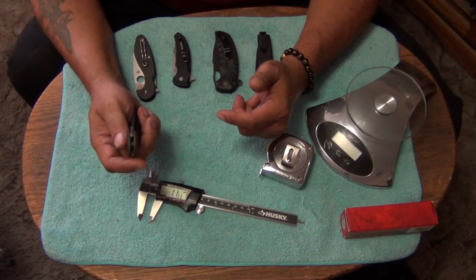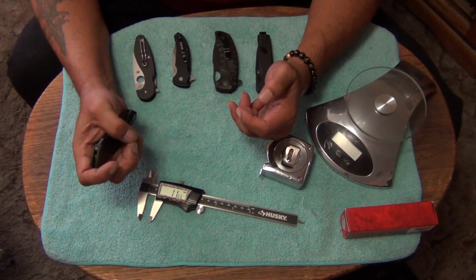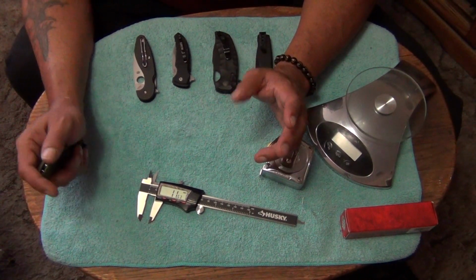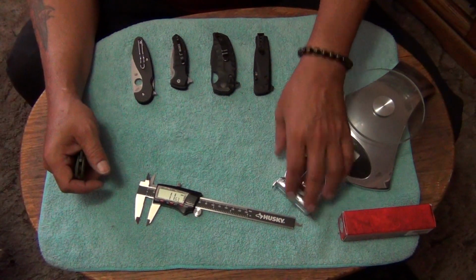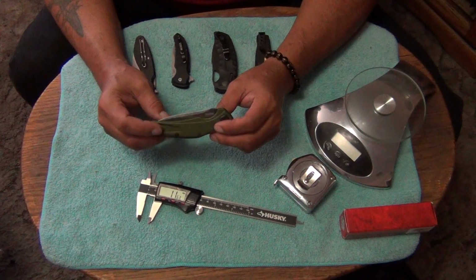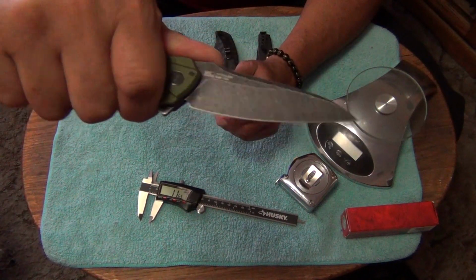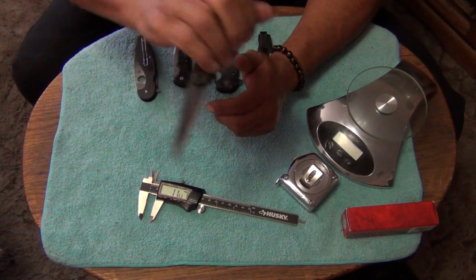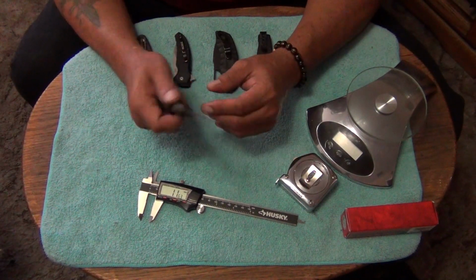A liner lock or a frame lock or a button lock, plunge lock, ball bearing lock, whatever kind of lock, a compression lock. All those weaker locks, I think they're perfectly fine for those kinds of tasks and smaller knives, as long as they have a flipper tab. Because I like to have a knife that I can use not only for work, but if an emergency happens, I want a knife that I can use for emergency purposes too. Even though it's a small knife, I still want it to be capable of being a good defense tool, a good emergency tool. I want it to be a good all-around knife.